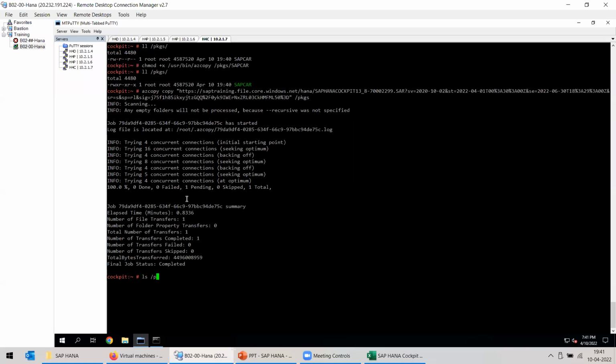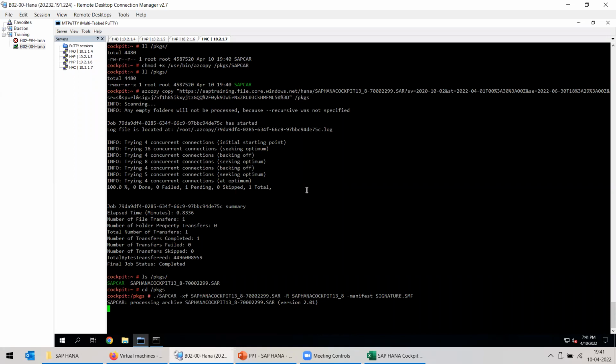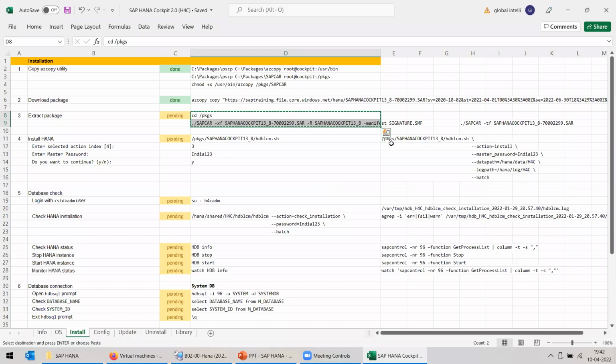Okay, the package has been downloaded and let me extract it. Okay, and this is the command for installation.